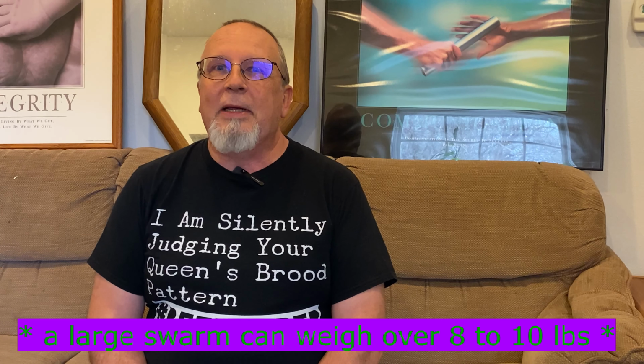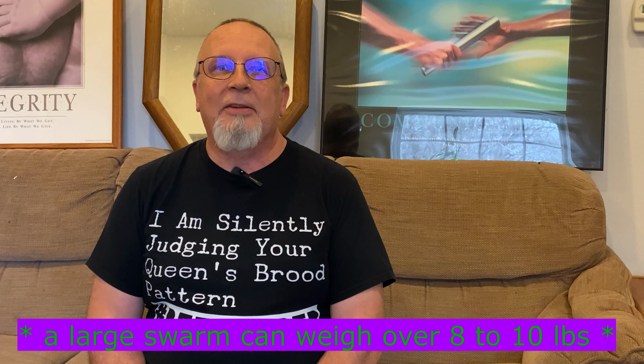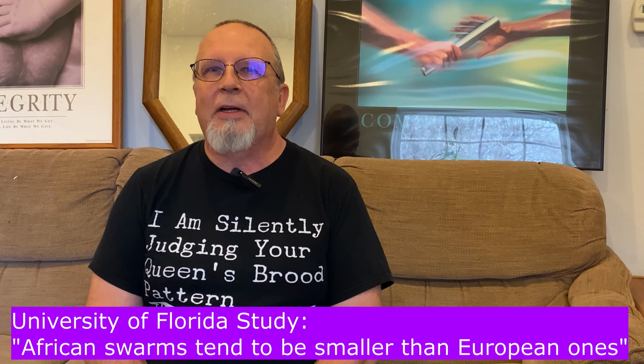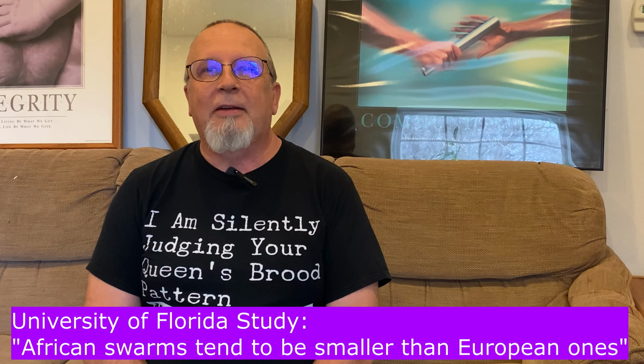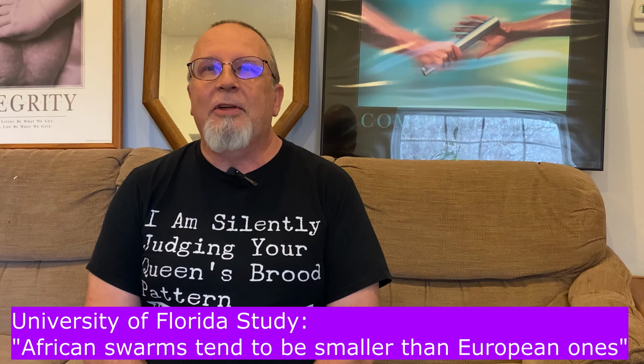When you put it up, it might be lighter than when you take it down full of bees. Smaller traps can lead to Africanized or hot swarms, hot bees, especially around here in Texas. Other places in the country don't have that much to worry about, but smaller swarm traps mean smaller swarms. Bigger swarm traps tend to attract bigger swarms.